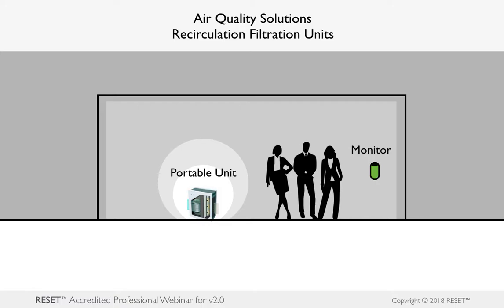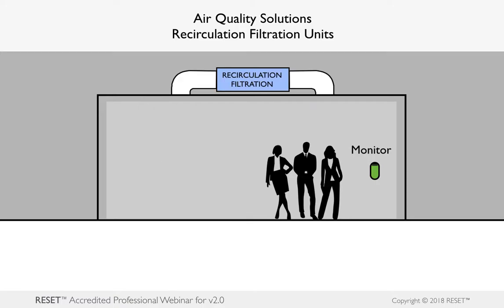So not realistic. So for the purposes of having better filtration that's more consistent, an in-ceiling unit makes a lot more sense. It's a lot more effective based on the simple fact that it's a continuation of the ducting system. So it's more likely to have a uniform distribution of airflow and less obstruction owing to things like furniture that could impede or block the airflow. So definitely a smarter application versus something that you would just plug into the wall.